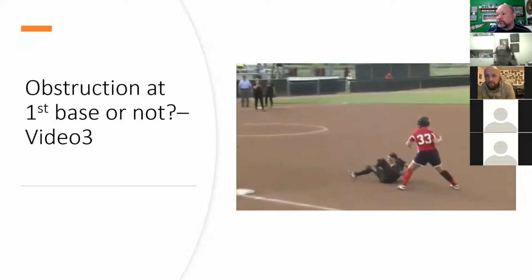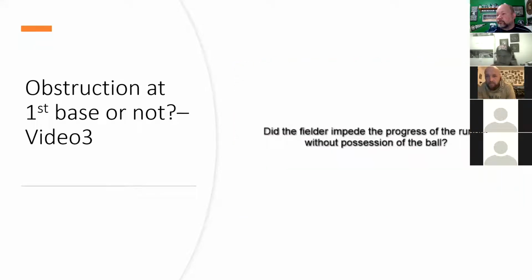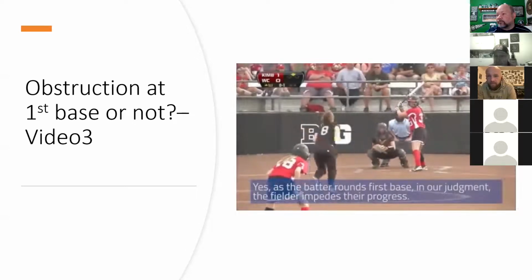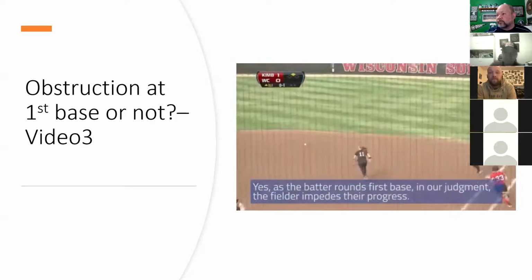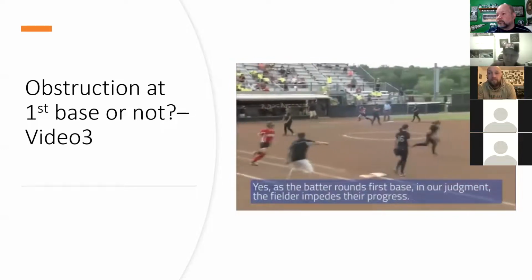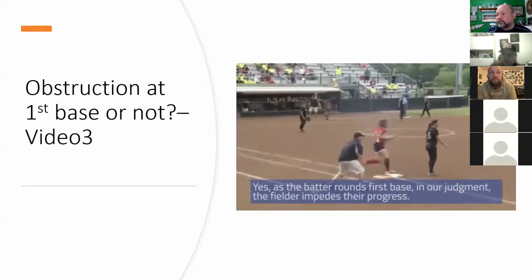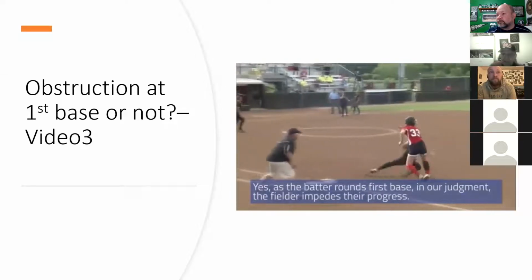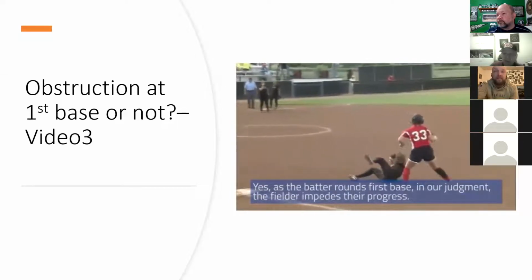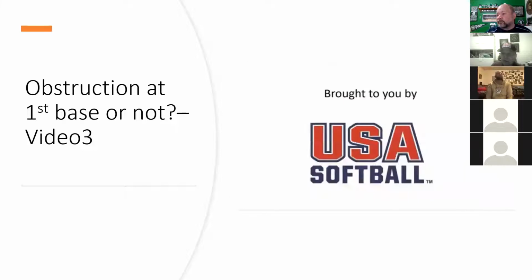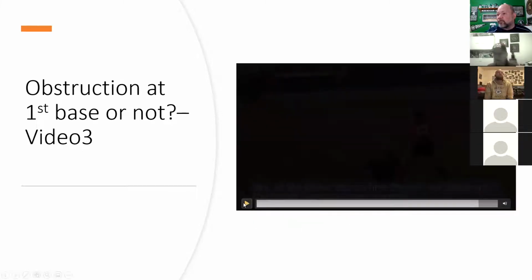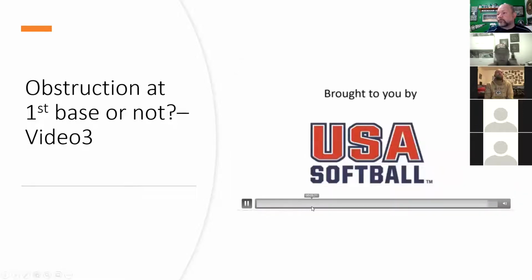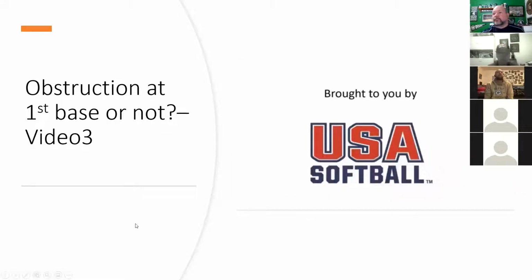Base umpire at second base, no left arm extended. They didn't call it. That would have had to come from the plate umpire or the third base umpire. Crash. Third base umpire doesn't have it up. And at the tail end of this, you're going to see just the edge of the base umpire, and I don't see a left arm extended. But everybody agrees that's pretty simple. We got obstruction. Go ahead and go to the next one, Matt.